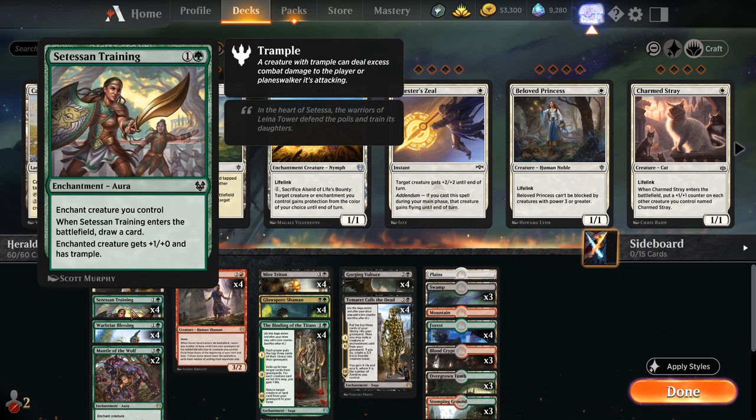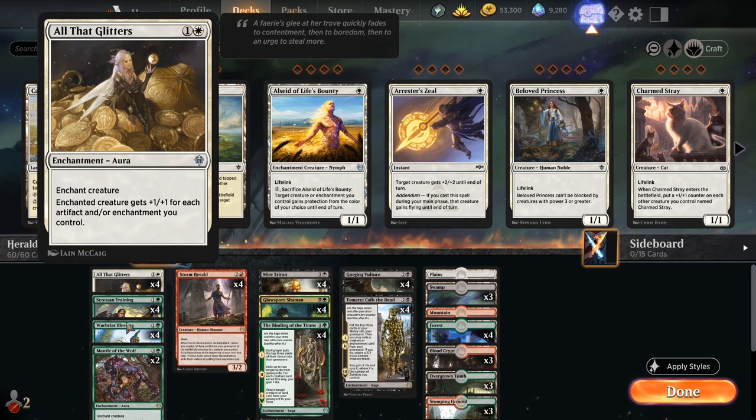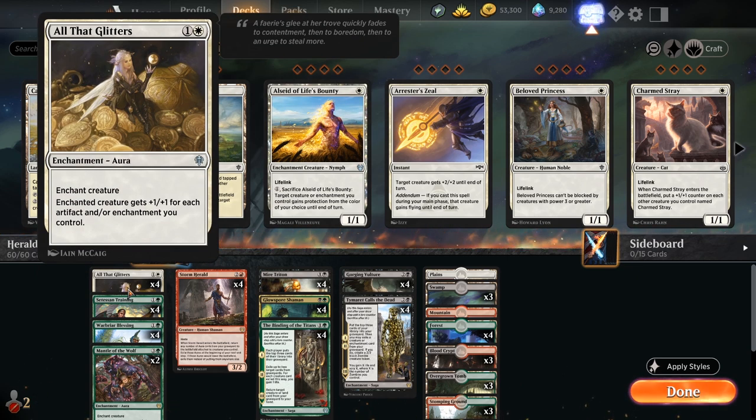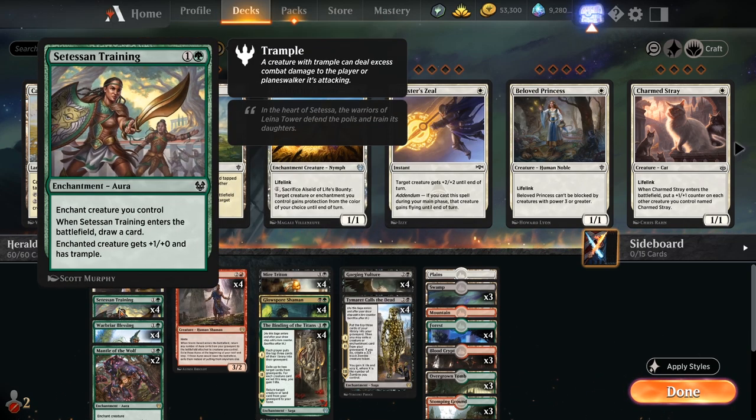We have Setters in Training as well, because if we make a huge creature with All That Glitters and Mantle of the Wolf, and it doesn't have evasion of some sort, then it's not really going to matter what power and toughness it has. So, Setters in Training draws us a card, filters us through the deck, but also gives trample to our big creature. So, we can have like a 20-20 creature with all of these enchantments, and then give it trample with Setters in Training, which is very good.